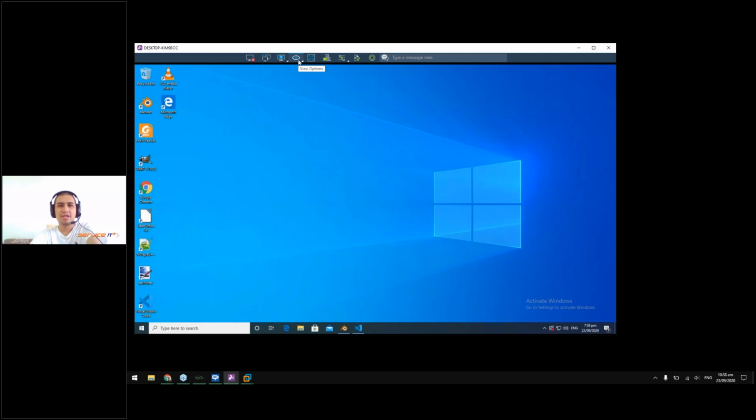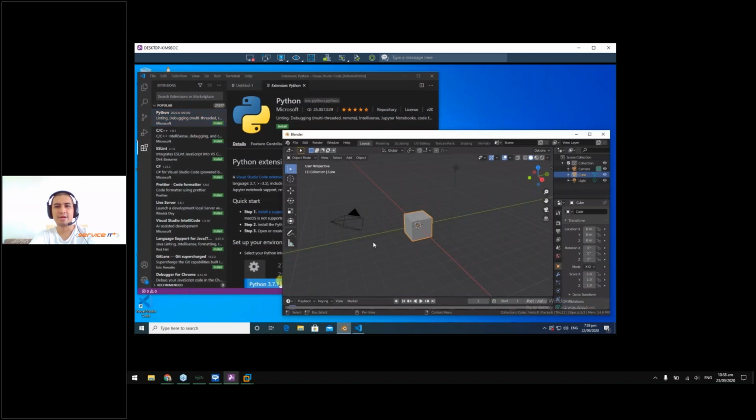You also have an option here, what we call a high frame rate toggle. This would be helpful later on. Let's say if you're doing design, video editing, CAD work, the high frame rate would be helpful for our professionals out there. This would simulate much more real-time feedback for our end users when they are doing the remote session.